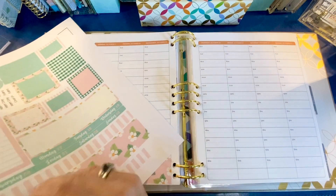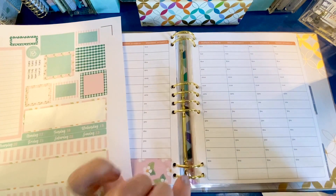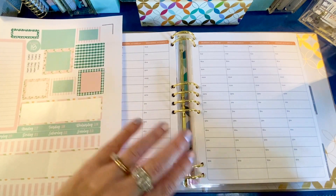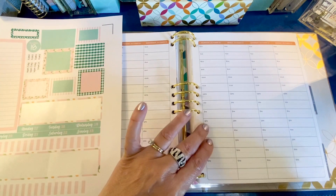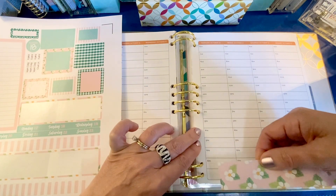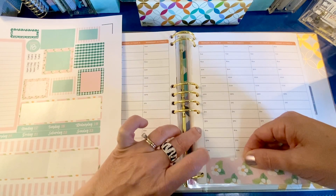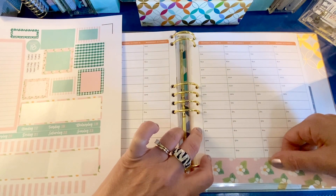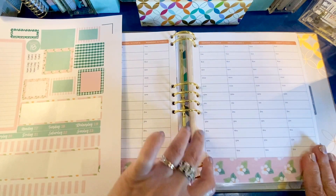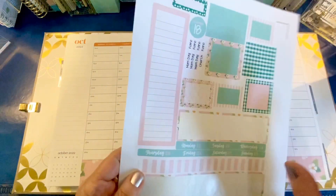I'll leave the pages in my binder for the time being. You might notice if you have a really sharp eye that there are a few oddities in my life planner. That's because I have one of the PR editions, and that was so that I could review the life planner ahead of the launch. I also have a different font on a couple of time slots — I think 1 and 2 p.m. have a different font. To me that's no biggie. I did not have to pay for this life planner and I'm sure the folks at Erin Condren would send me another one, but I'm fine with this. If you order one you will not have these misprints — they've already fixed that. This was an early copy.